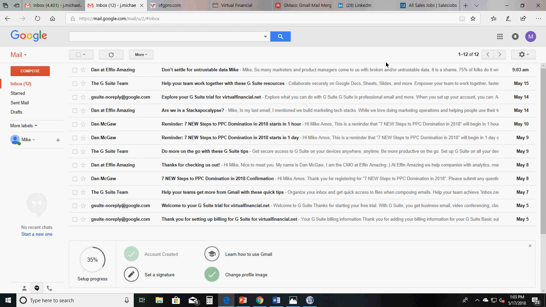So that's all I really want you guys to take away from this front part. Gmail, as it stands, has a 500 per day limit. If you get a G Suite, it's 2,000. I don't think you guys need more than 500 in the beginning. As your lists start to grow, you can upgrade. If you guys have any questions about G Suite, let me know.